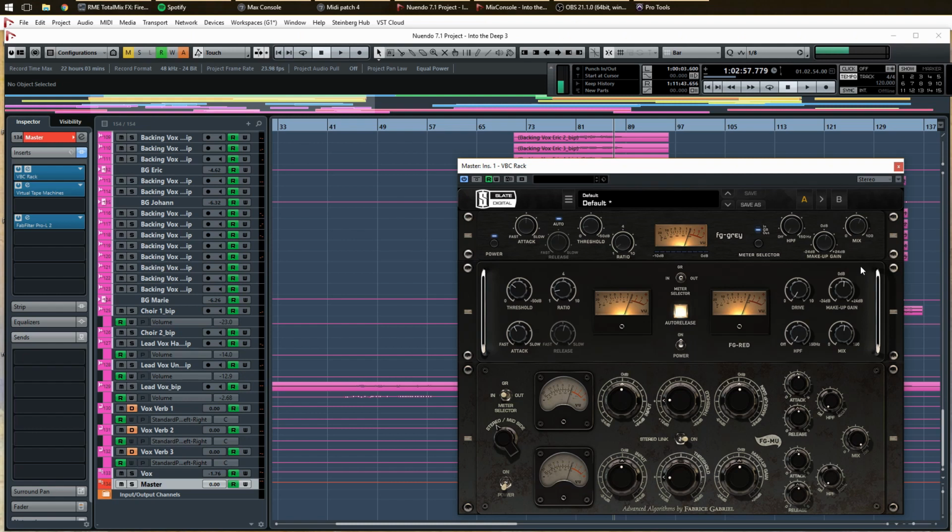I find that it's bringing everything a bit more forward and just adds a bit more life to everything. As you'll notice, these are both around halfway on the mix knob, so it is working in parallel. I find that that just helps keep it more open and not end up sounding over compressed.